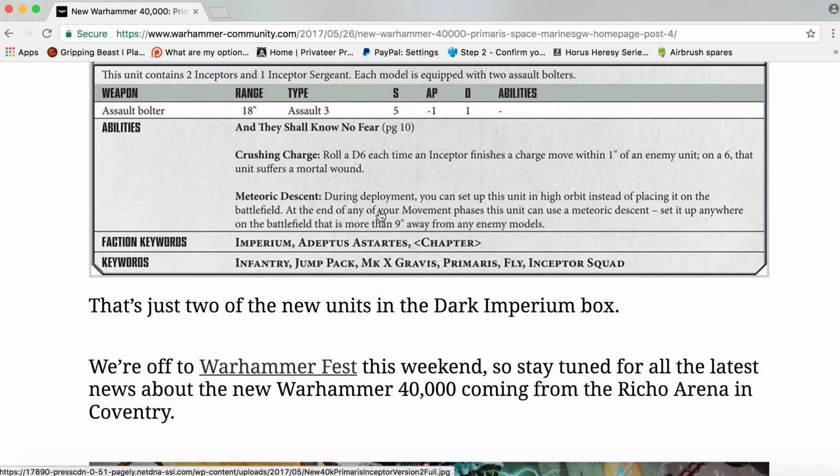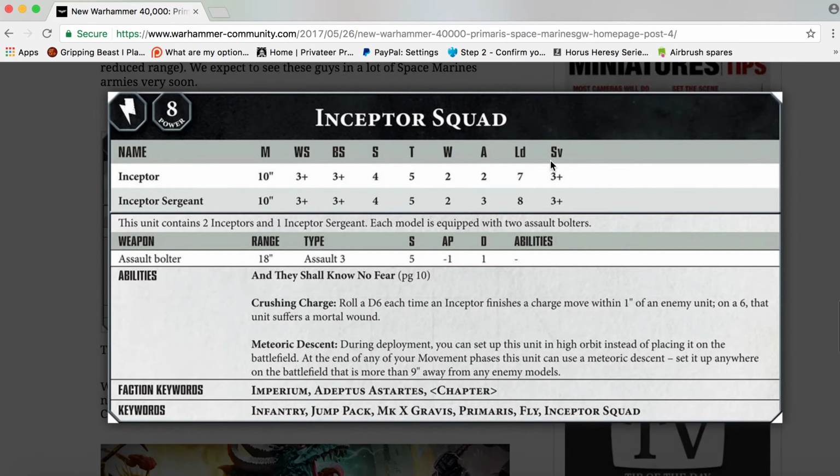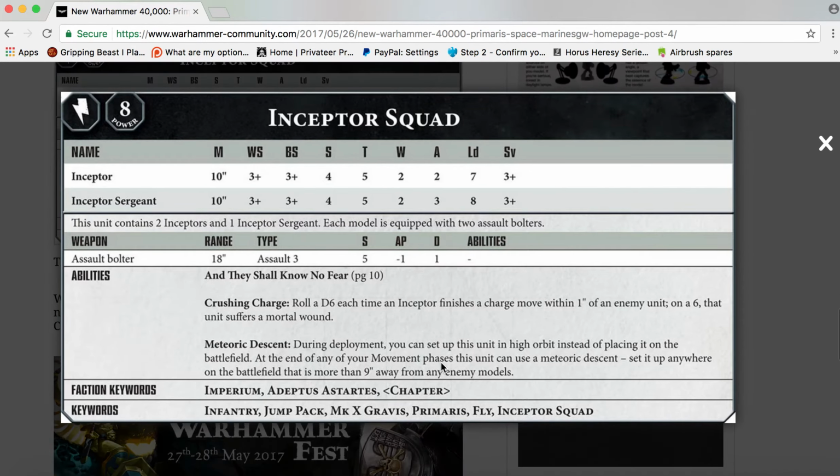But the abilities they have: And they shall know no fear. Crushing Charge: roll a d6 each time an Inceptor finishes a charge move within 1 inch of an enemy unit. On a 6+ that unit suffers a mortal wound. What, the whole unit? Wow. Meteoric Descent: during deployment you can set up this unit in high orbit instead of placing it on the battlefield. At the end of any of your movement phases, this unit can use Meteoric Descent, set it up anywhere on the battlefield that is more than 9 inches away from any enemy models. Wow.